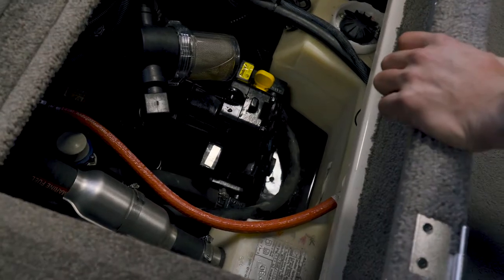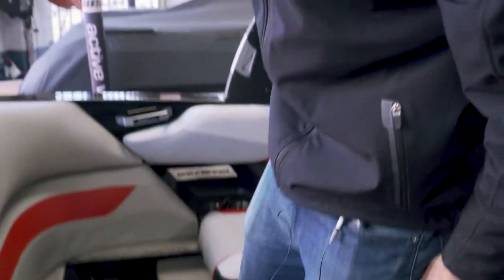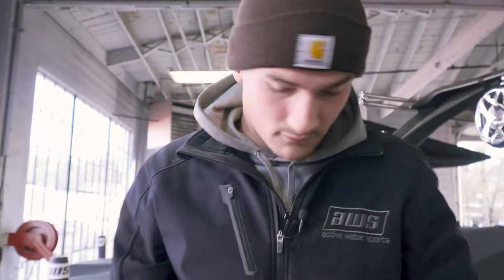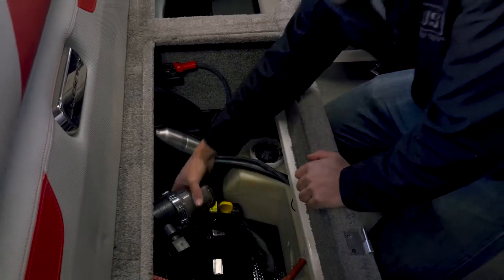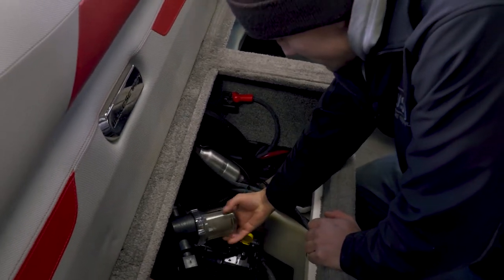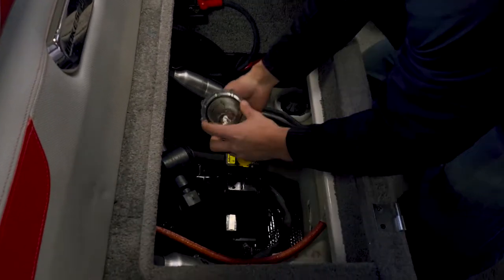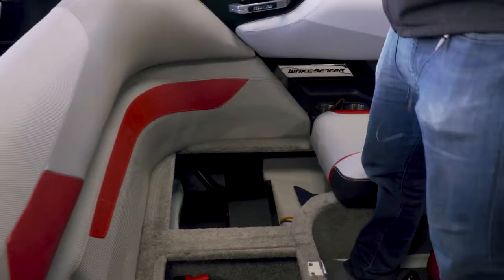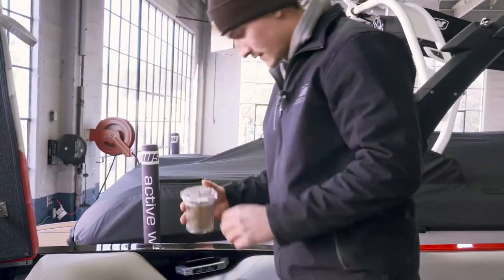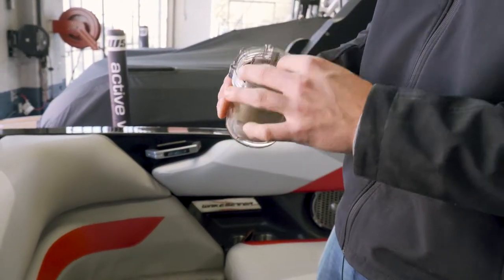Just keep your plugs in one area so you can keep an eye on them. We'll put them in a bag and hang it from the steering wheel or throttle at the end. There's also the strainer right here that you want to make sure you get all the water out of. All these engines have one. Some of them look different than this, but you want to make sure you get that water out of there and make sure it's clean of debris too. We'll get that cleaned out and put it back in.